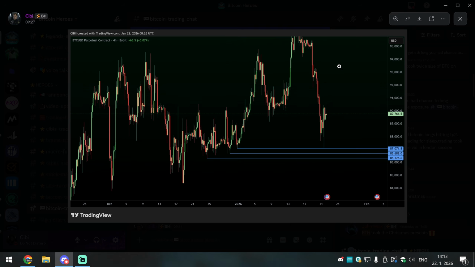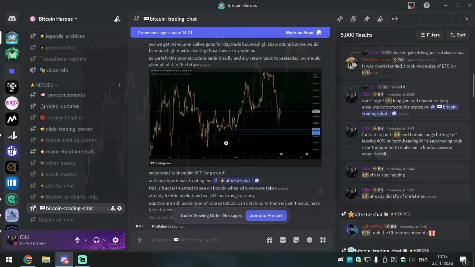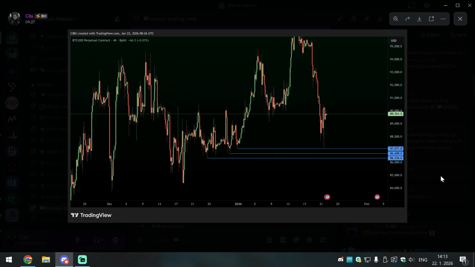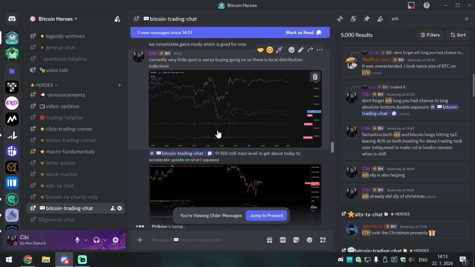Equities are already pushing higher and Bitcoin is ignoring it. We didn't have a big volume spike here. The price reaction and VIG was great, but I'm not happy we didn't take the low. So in case Bitcoin returns back to the lows, I'll be happy to be stopped out on the remaining position, and we grab this and then we get a big push to the upside, or even from here. So yeah, it is what it is. Ethereum was far better. That's why Ethereum also gave a stronger reaction. Yes.